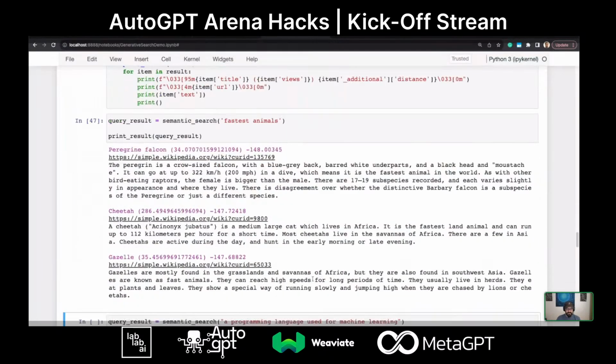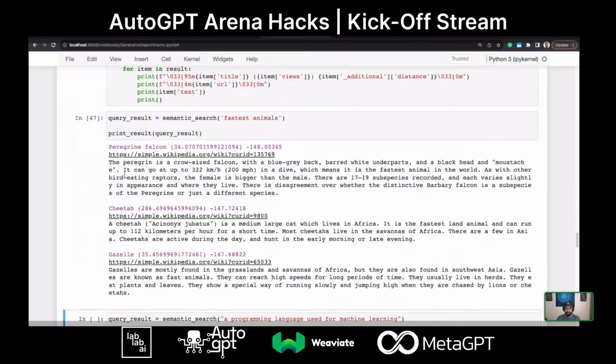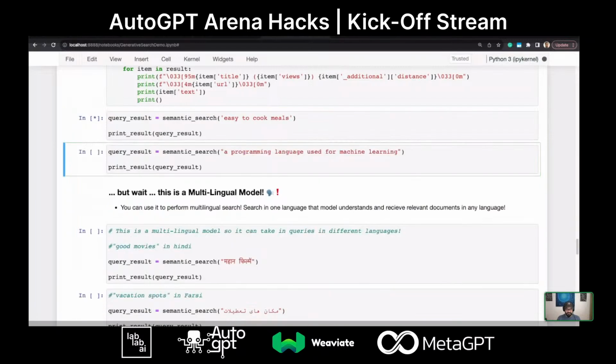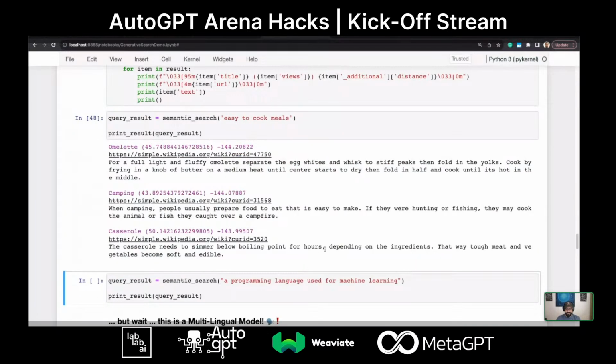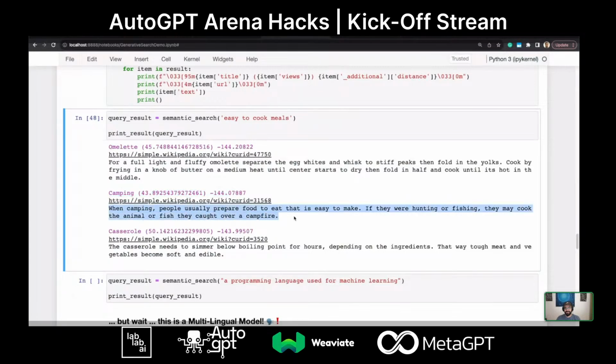If you do this, you get relevant results back. The string itself doesn't need to be in the actual returned text. And you can search for anything here. Easy to cook meals. Search this, you get interesting concepts back. If you get back a title that seems like it doesn't make sense, you can read the text to understand why it might or might not be relevant.